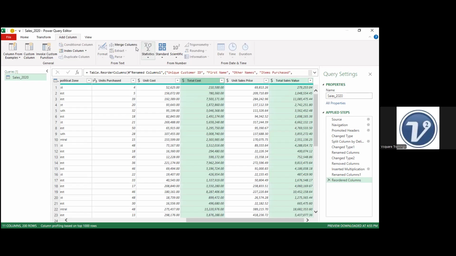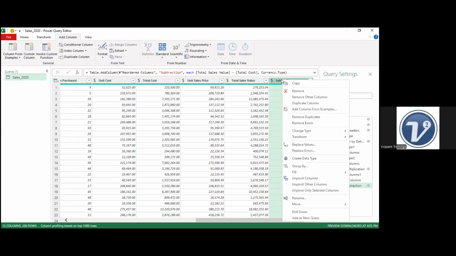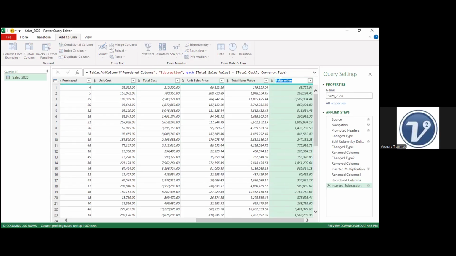So you come to Add Column again, go to Standard, then Subtract. So these are profits. We rename this column and call it profits.